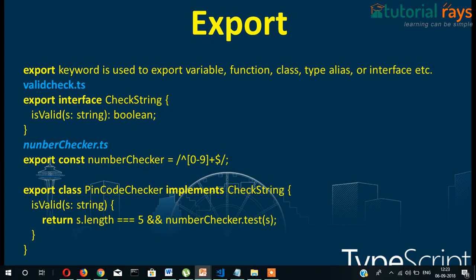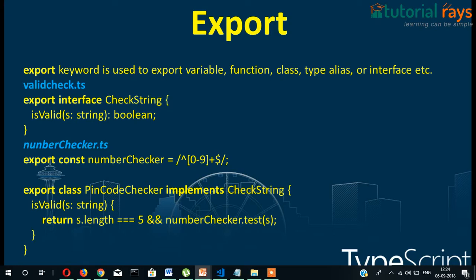So let's see an example of how we use the export keyword. Remember, the export keyword is used to export a variable, function, class, type alias, or interface, etc. So let's create a file called validcheck.ts. Then we will write here export interface CheckString. Then isValid is a function, with parameter s of type string, and ultimately it will return boolean after checking.